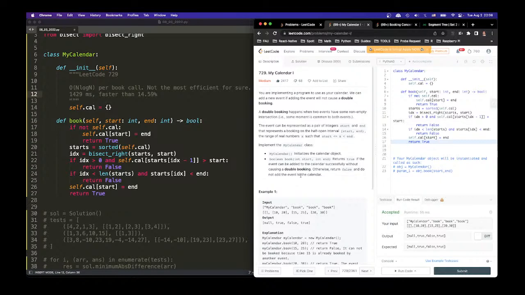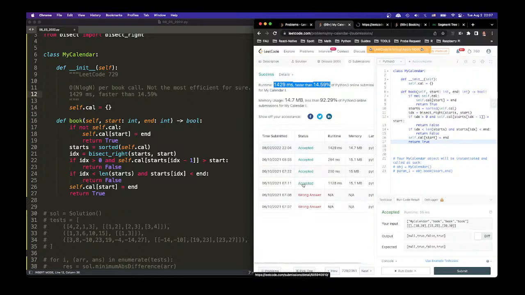Yeah, how do I insert in the middle? I have no clue. I take a look. What was the first method I had?